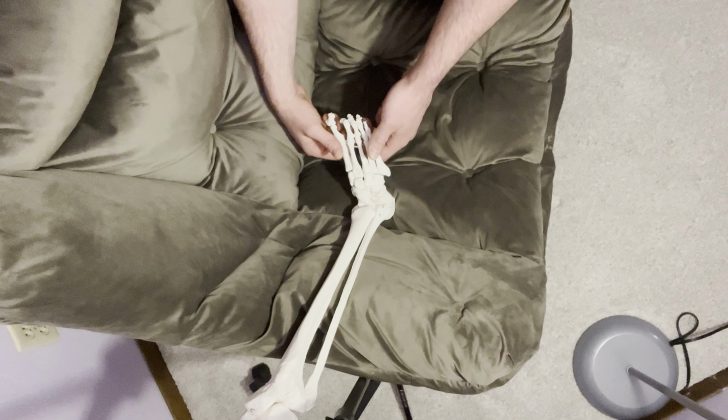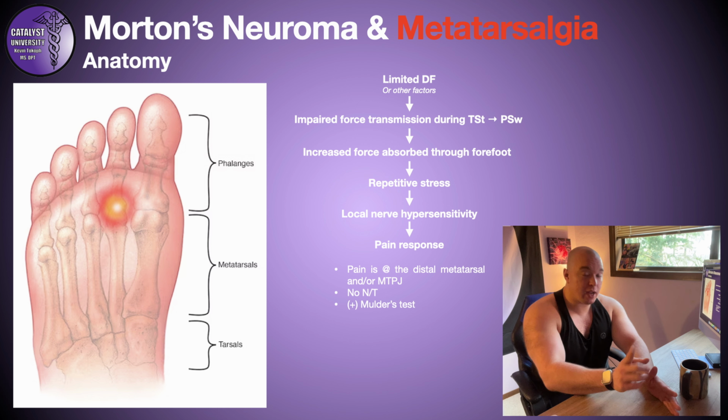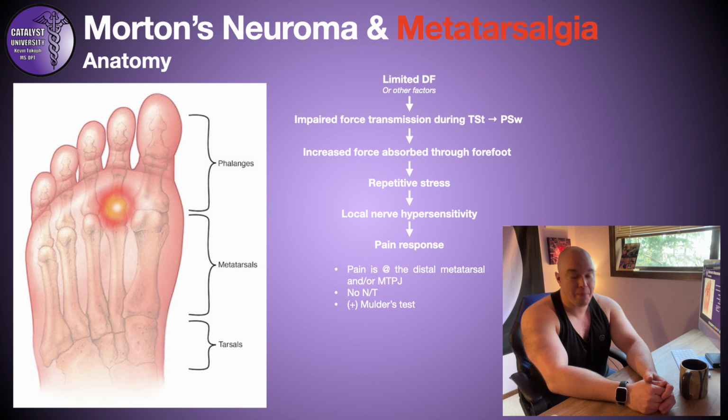If you are ever conducting Mulder's test and somebody kicks you really hard, you deserve it, okay? Don't ever do that test that hard. What I showed you earlier on about doing it very gently and easing into it and stopping as soon as the pain is reproduced, if it is, that is how the test is correctly done, okay? If you squeeze as hard as I just showed you a second ago, you could have somebody with neither of these conditions and no issues in the foot and ankle at all that will jump out in pain, okay?